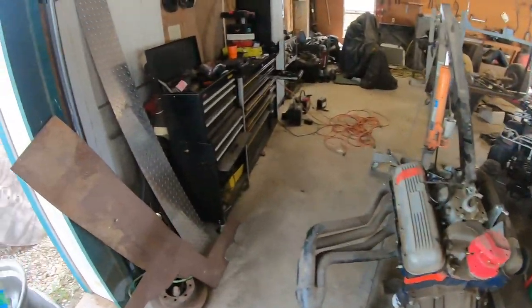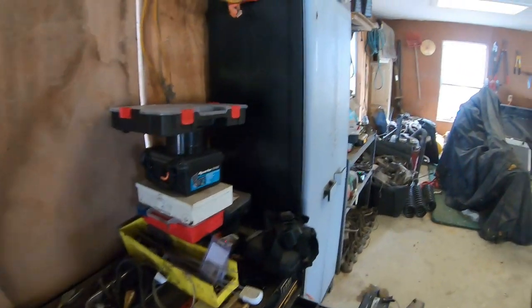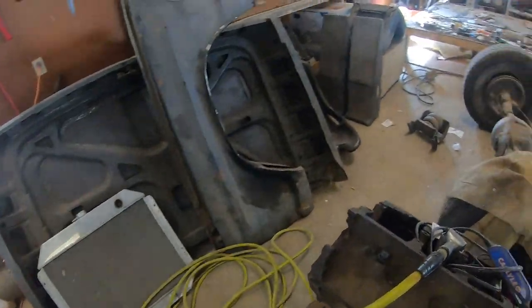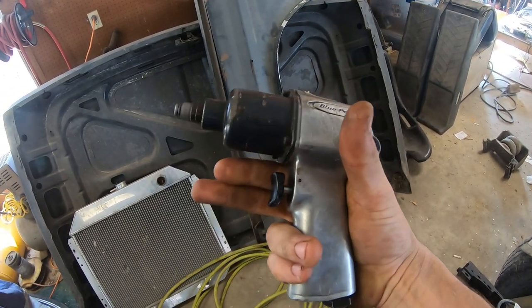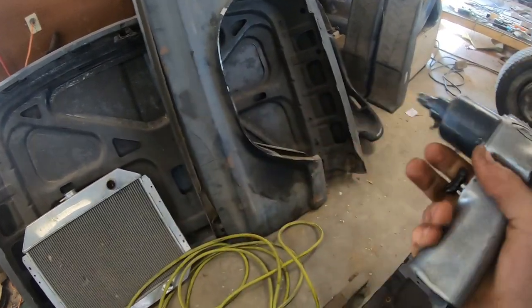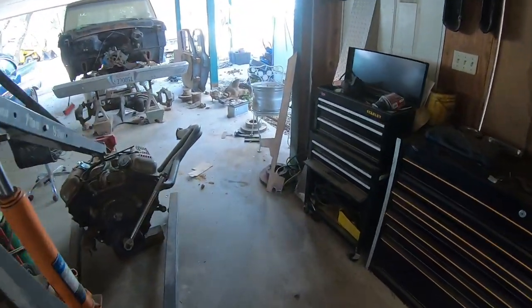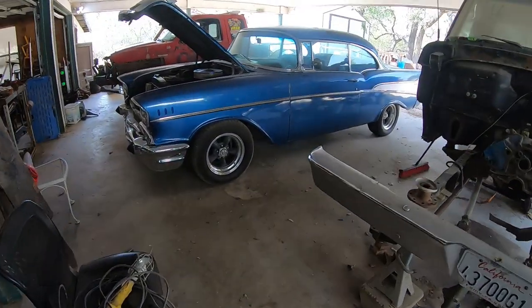So when this compressor fills up, I'll come back and we'll go from there. Maybe start the Harley. Alright, now it's filled up. Seems to work pretty good. So I'm gonna get set up and get this drive shaft off and see about pulling that yoke. See what I can do there.